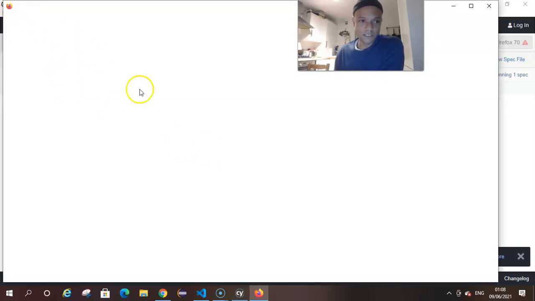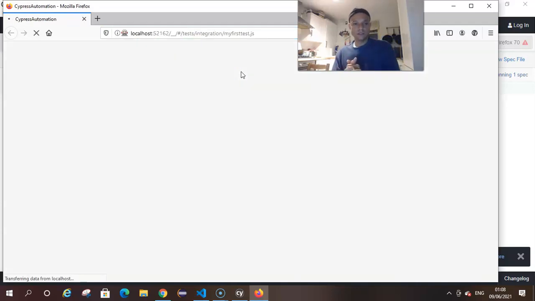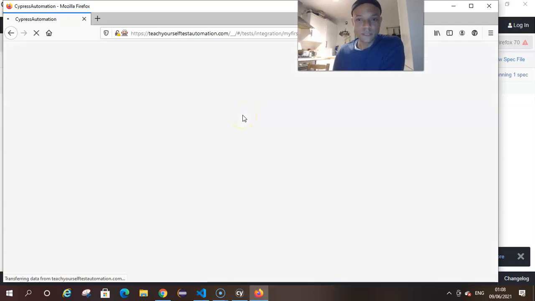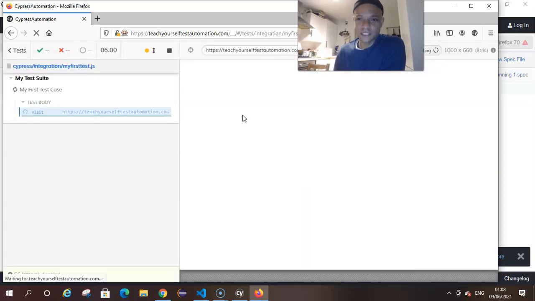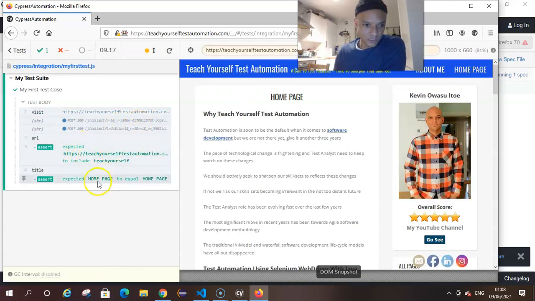So Firefox is getting launched. Mozilla Firefox. Let's see. Come on, baby. Our two assertions passed. Yay! And let's try the last one.